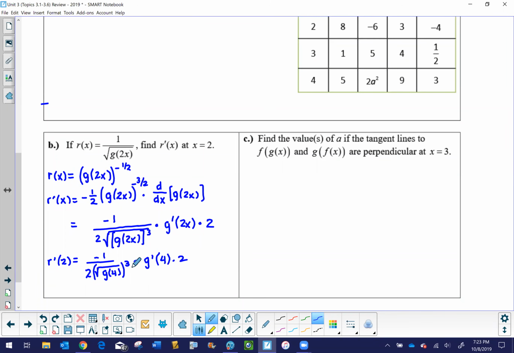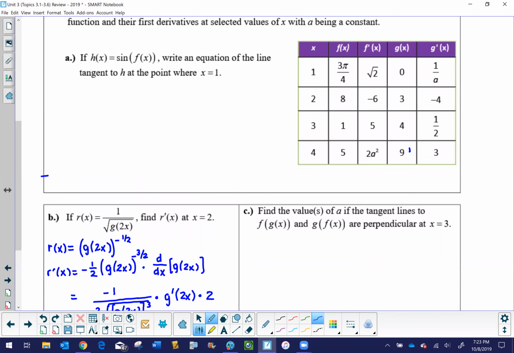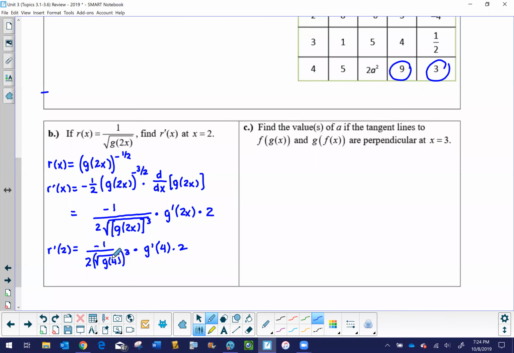So guys, it looks like we need to read 2 things from the chart. We need the g of 4 and we need the g prime of 4. So let's do those sort of respectively. The g of 4 is 9, and the g prime of 4 is 3, so that'll be fairly easy to remember. So I want a 9 here. So let's talk through this, guys. What is the square root of that 9? Of course, you're all going to say 3 because you're smart. And then cube, 3 cubed is 27, right? And then remember the g prime of 4 was the 3 here. 3 times 2 is 6.